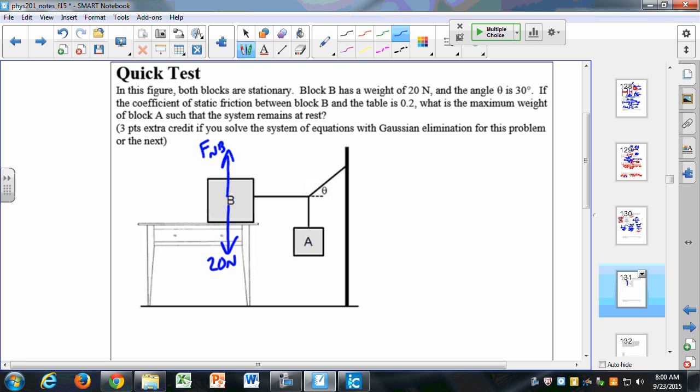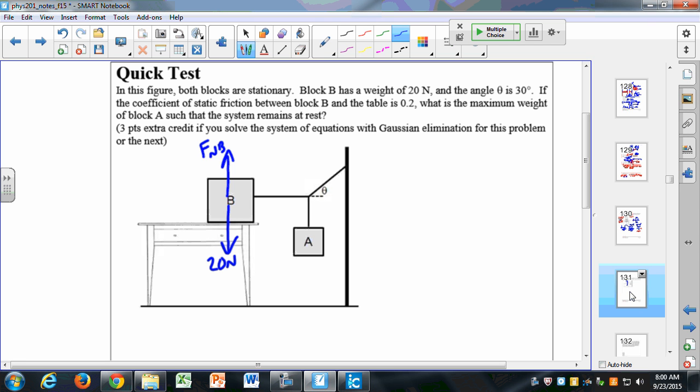You should already look at this and say, well, I know that the normal force here, because this is on a horizontal plane, will equal the weight. You should be able to look at this, right? Y'all can see that the normal force is equal to the weight. All right, I have a couple more forces. What are the other forces acting on block B?